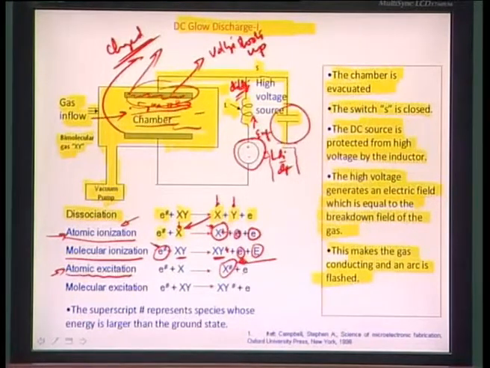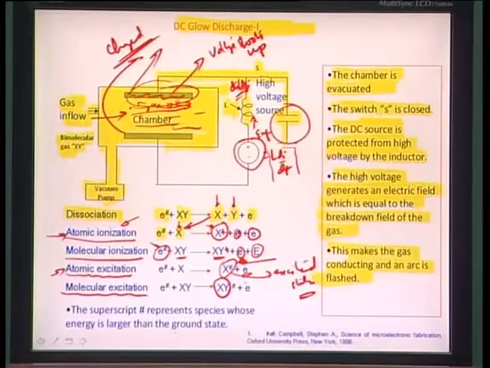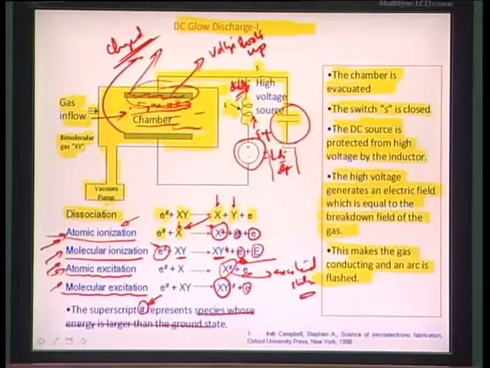But then it is also true that as the electron is in the higher orbital level, it has a disbalance and there is a certain amount of energy associated with the system. So you have these high energy states, called free radicals again, where the energy is associated with the presence of an electron moved from its normal state into a higher orbital, and of course the electron is generated here. You can have a similar kind of species, we call this excited state. So we can have a similar kind of excited species for the whole molecule, where whatever electrons it is sharing and building up a molecular orbital have this tendency of going into a higher level orbital because of higher energy and staying there for a longer time. So effectively, these are all the different states which can be generated by means of the plasma exposure process. The subscript tilde here represents species whose energy is larger than the ground state normally.